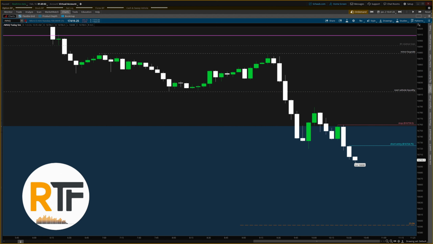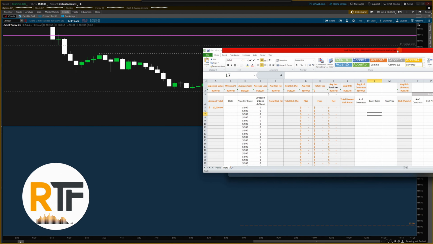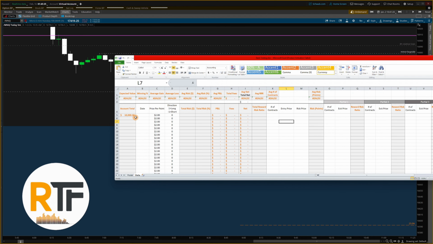Okay, so as an example, I'm gonna go for a short. My entry is gonna be here at 16,724.75, and I'll have my stop loss above the fair value gap at 16,759.5, and I'm gonna go ahead and aim for just 25% of that weekly BISI. Now, make sure you have your spreadsheet nearby. It's gonna be very handy to calculate the risk. So go ahead and put in the date, January 2nd.